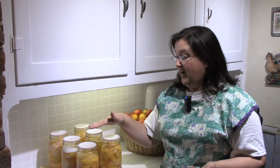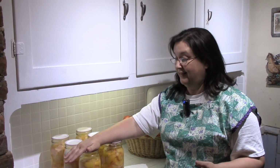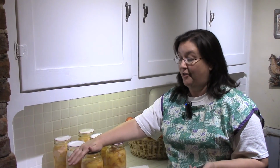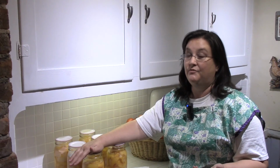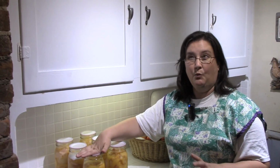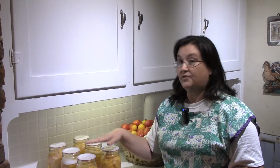Plus, if you were to buy a similar size jar of peaches at the health food store that was raised and harvested and canned organically, you're going to pay probably, last I looked at our health food store, anywhere from $2 to $3, sometimes $3.50 or more for a jar this size. Whereas these jars ended up being around $1.57 a piece. So that is actually a really good savings as far as I'm concerned.